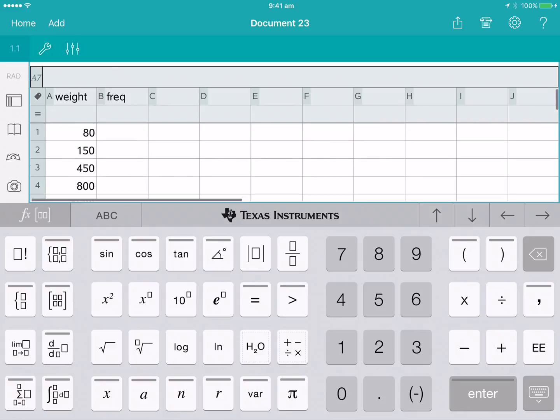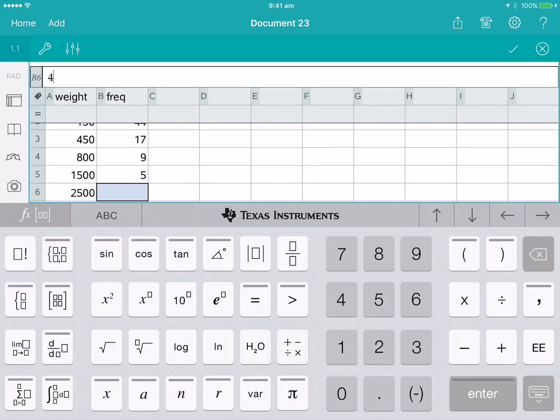I put my weights in, sorry, I put my frequencies in now, so it's 21, 44, 17, 9, 5, 4. And what we do next, we do exactly what I did for question 2.